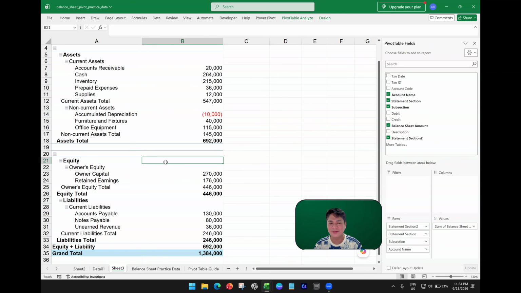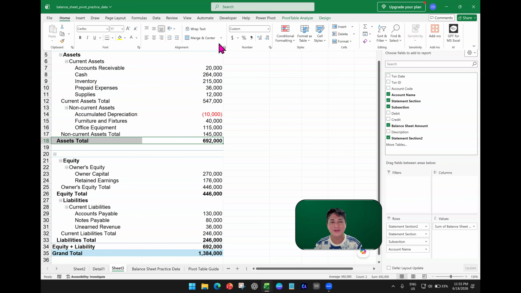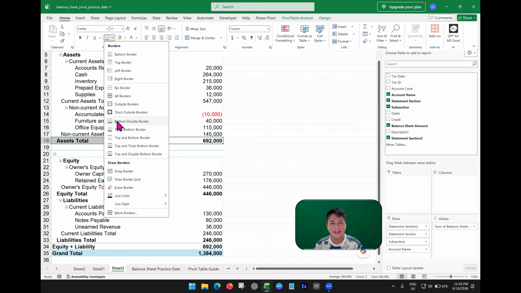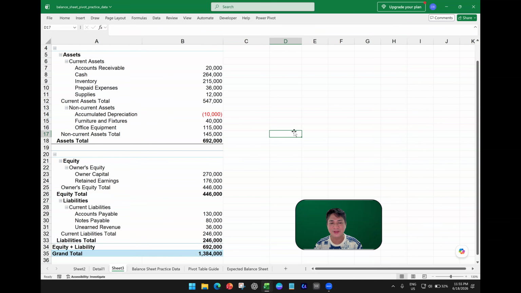And with that, just a final step, if you need some correct lines, like you want double lines and things like that, you can simply do that as usual by highlighting the cells that you want to get the double line, go to home, and you should see here wherein you can assign lines, below or above the cells. So it's totally up to you how you want. There may be special rules about that, but that is not what this video is all about.